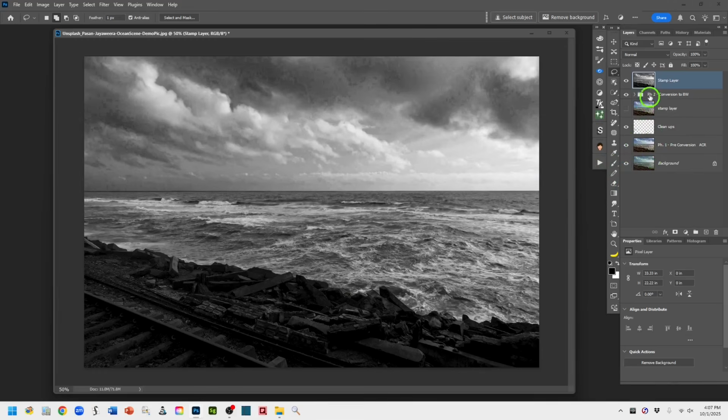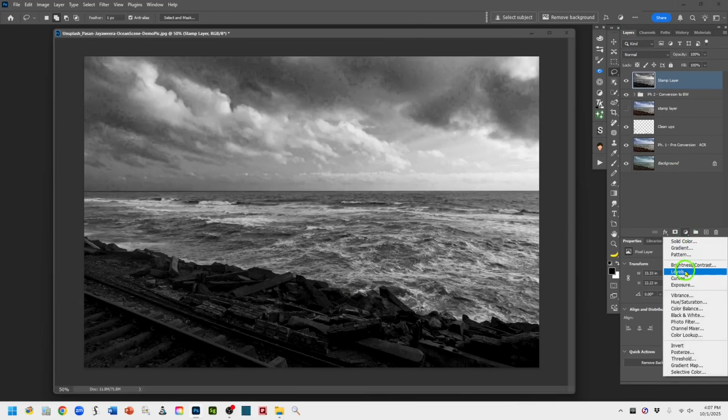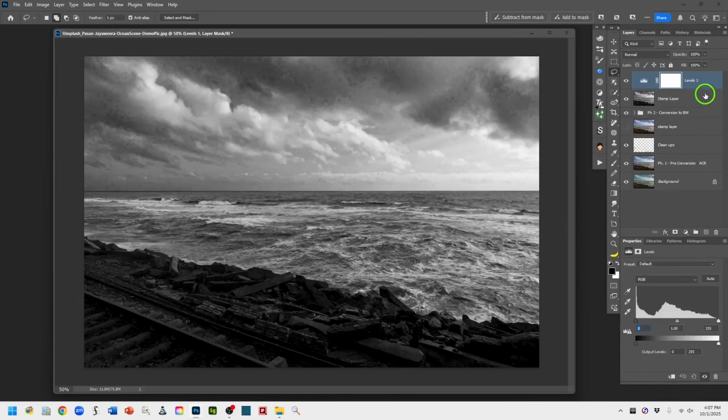The second option is, again, bottom of the layers panel, add new adjustment layer, levels. So now we've got our levels layer. And as you can see on the associated properties panel, we've got the histogram from blacks to midtones to whites. What you can do with this levels is make sure that you have a true black point and a true white point, because as I said right up front with the characteristics, you want the full tonal range in black and white.